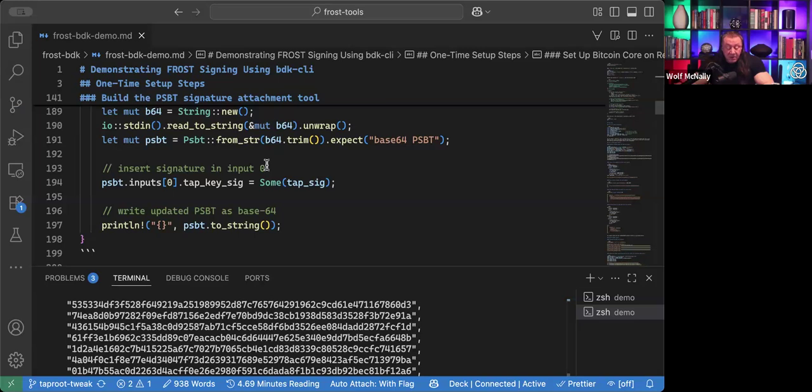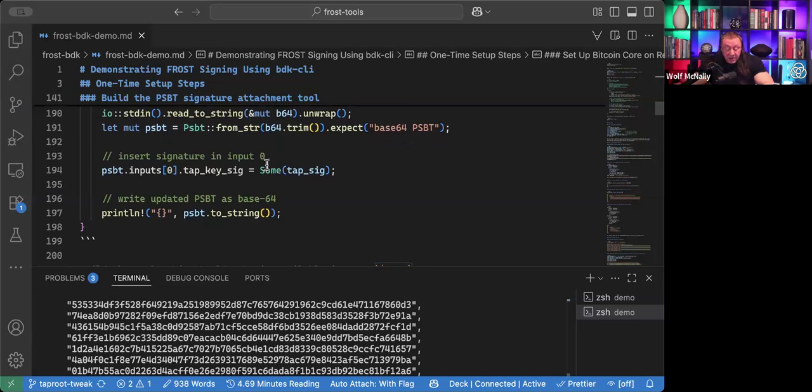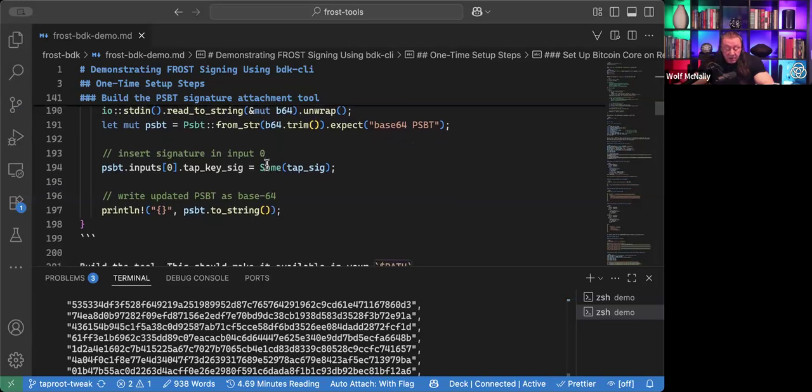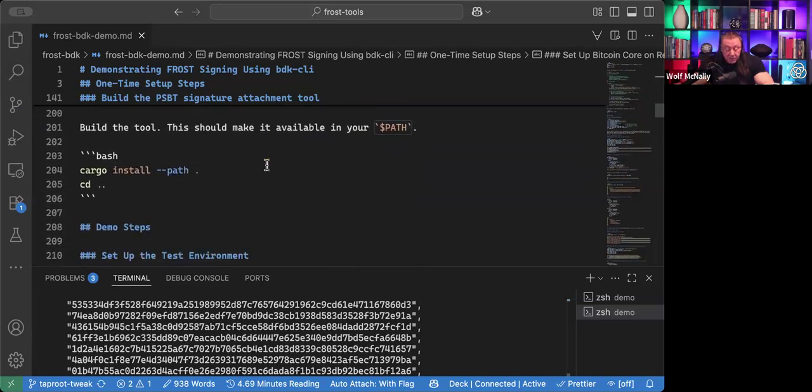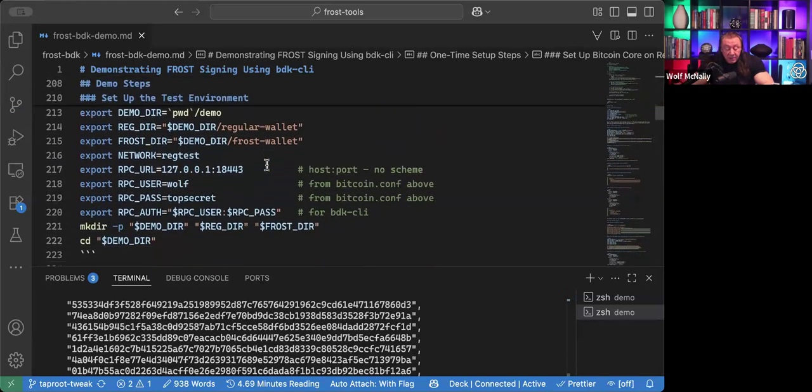And if they're all controlled by the quorum, then they would all need to generate signatures for that, which would presumably be automated. Since nothing is automated right now, and especially since we have a fresh blockchain, we're only going to be using one input anyway. We only are attaching the signature to one input. So you build that, and now we're in the mainline demo here.